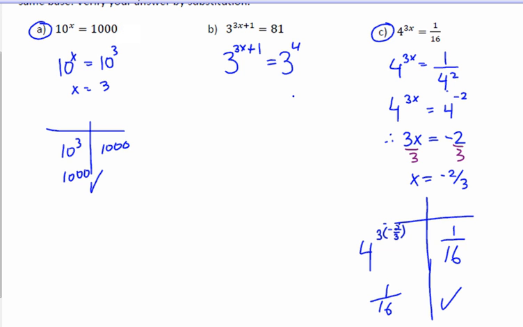I'm going to show you something that's a very big no-no, but it might help some of you. What we're doing here is writing in a conclusion. Usually we say, because these are equal, therefore we can say these are equal. So therefore, 3x plus 1 must equal 4, because those two are equal. Doing this is the biggest no-no in the world. We are not crossing off the 3. However, that might kind of help some of you.